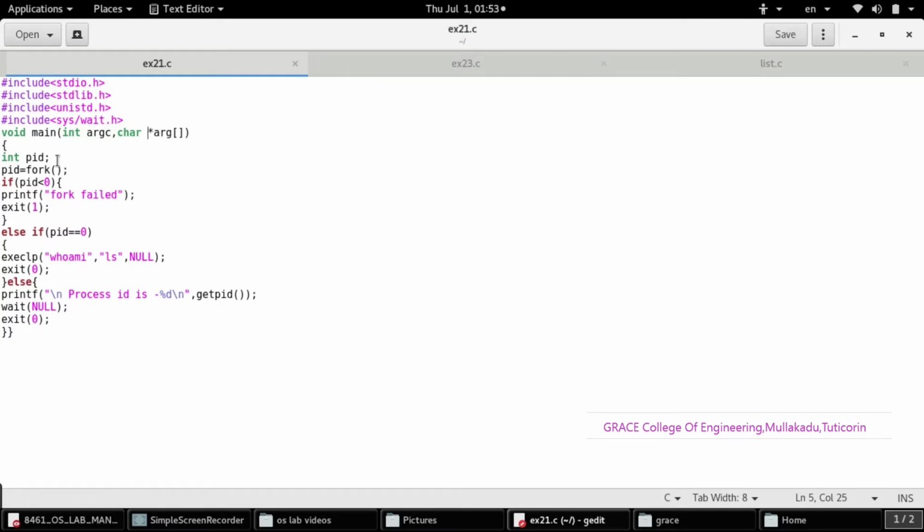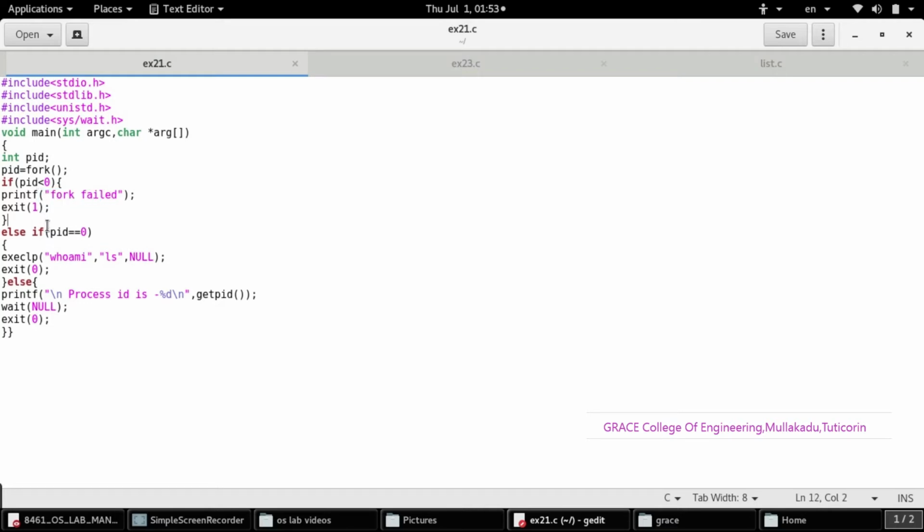Here we are calling the fork function, that is the fork system call. It will find out the process ID and assign it to the variable pid. If the pid is less than 0, the fork has failed, that is, the new child process creation failed.